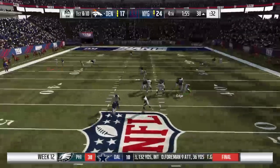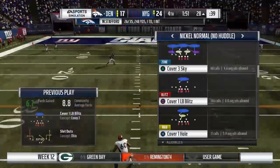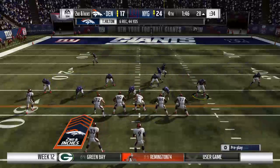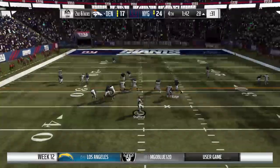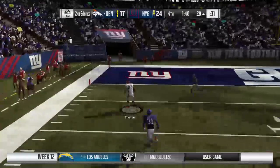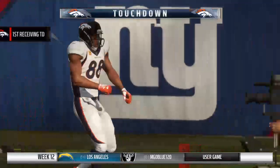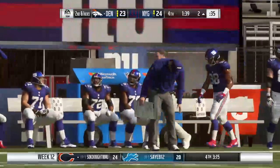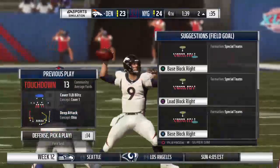He'll look to throw. Caught left side by Hilton. And he'll go down at the 28. That one good for 10 yards. And that'll make it 2nd and a foot or so. Back to throw. That's caught. It's Thomas. And he is into the end zone for a Denver touchdown. Demaryius Thomas, his 2nd touchdown on the season. And the Broncos are an extra point away from tying the football game.